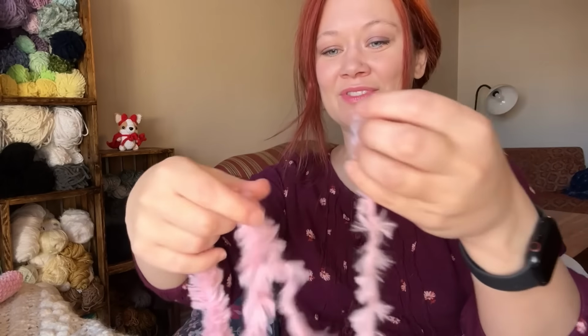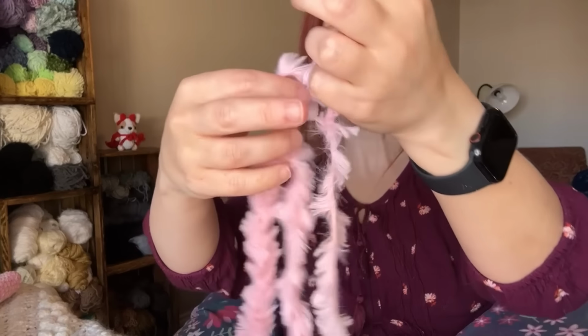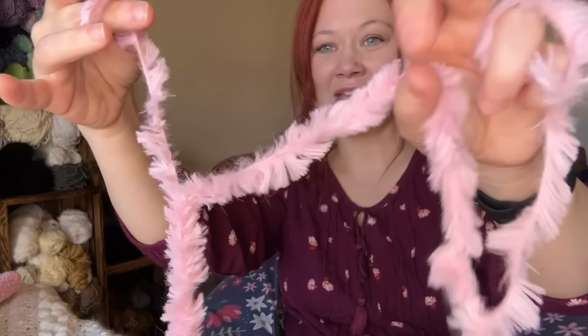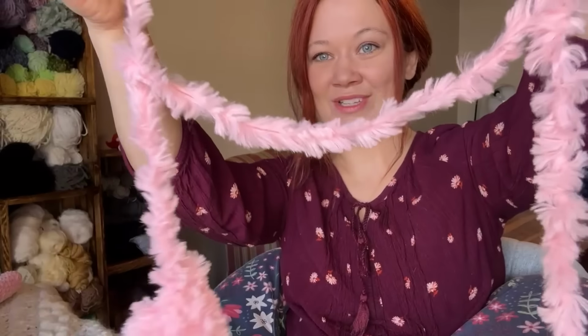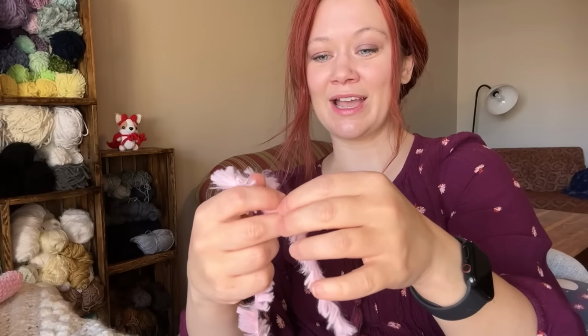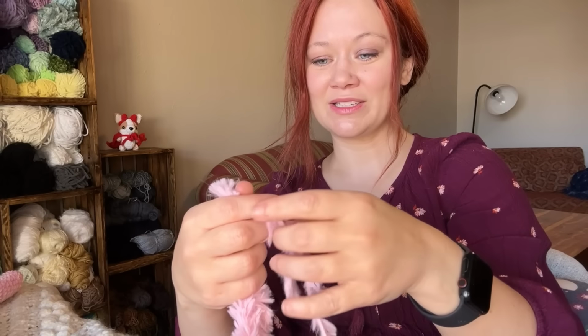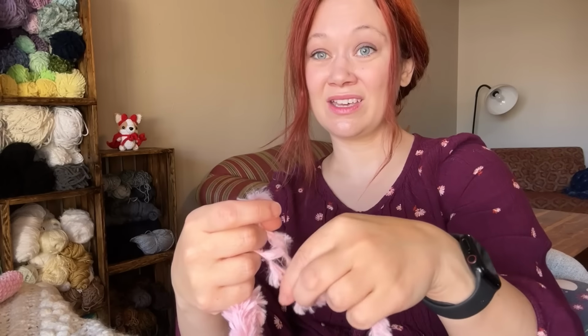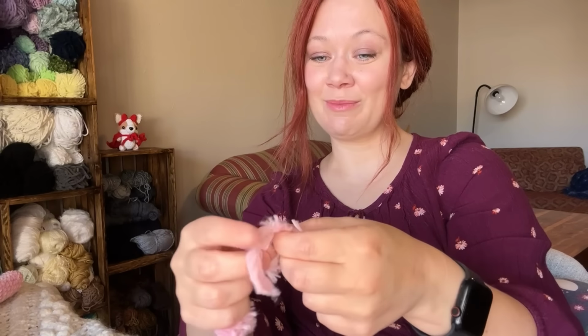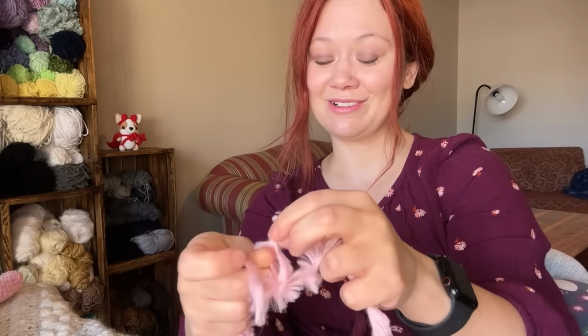As if I wasn't already having a hard enough time, this yarn just came apart. So these two were definitely tied together, I think. And then as I was crocheting with it, it just came apart. So one strand is still intact here. The second strand is completely fallen apart. I guess I could just knot these back together and keep going. I guess that's what I'm going to do. Not impressed. Big twist. I'm not impressed at all.